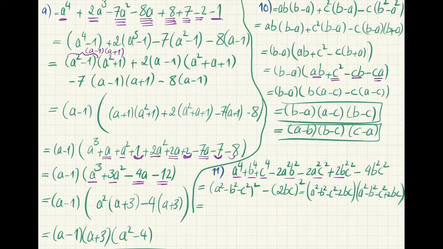Instead of writing minus minus minus, I can pull a minus sign out, so it becomes a squared minus b squared plus c squared plus 2bc. And in the second one I can do the same thing. I can write it minus, so I am pulling a minus sign from these three out. The first two become positive, the last one becomes negative, yes? So then it becomes minus b squared plus c squared minus 2bc. And then I have to close it.